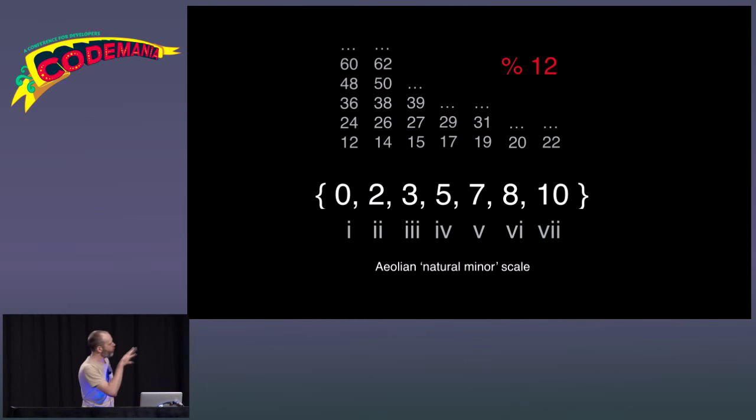So the reason why I'm introducing this is you're just going to see this all the way through today. And just keep in mind that a value of about 20 is sort of the far left-hand end of the piano keyboard, and a value of about 108 is sort of the far right-hand end of the piano keyboard. That's just to give you a bit of context. Okay.